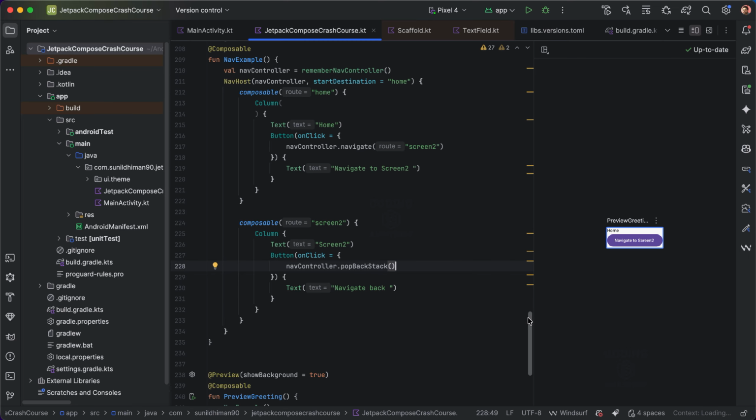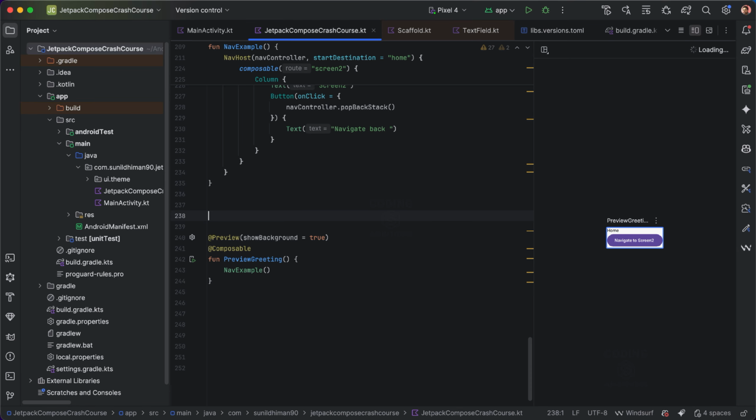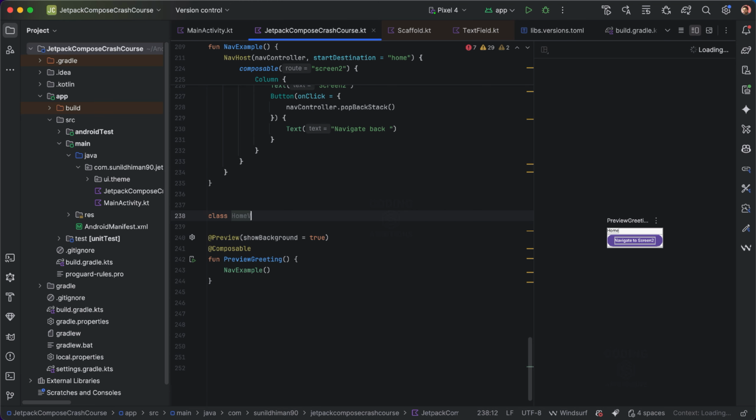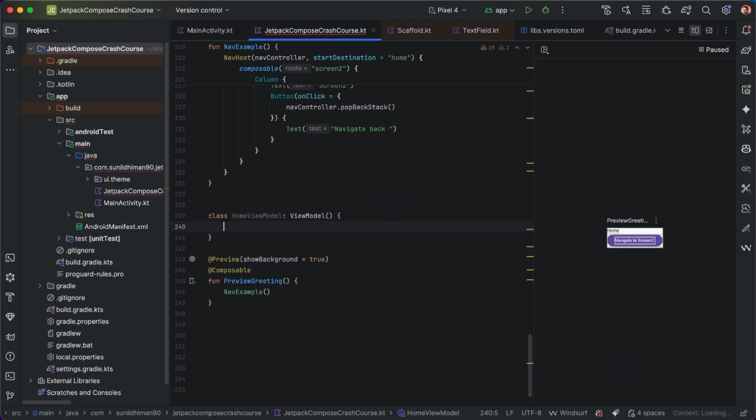Then we can use ViewModel as well. If you are from Android, you might already know about ViewModel, but here, just for example, let's say we create the ViewModel extending the ViewModel class, and then let's say we can have some UI state there.